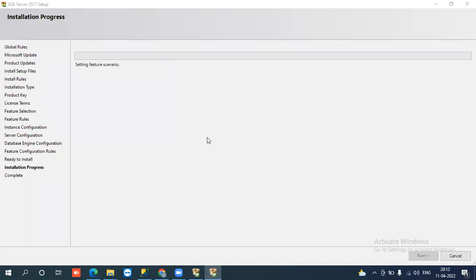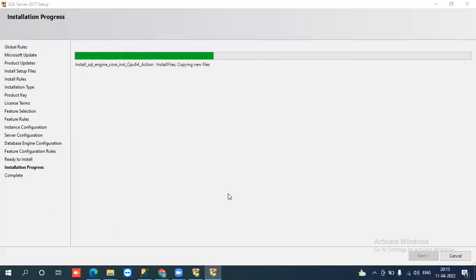Okay, Rasul, which version are you going to install? We'll discuss separately. 2019. Which version, Express? Yes, it might be Express. Okay, just take a screenshot and send it to me. I will check. The options may be different; I have not verified it. If you want, I'll check and show you separately.